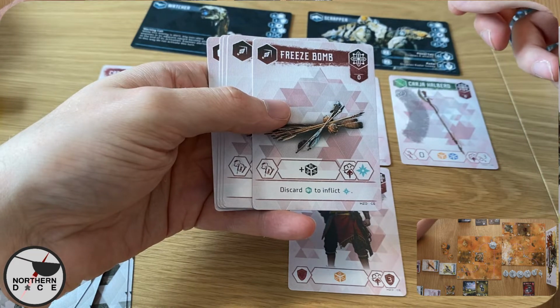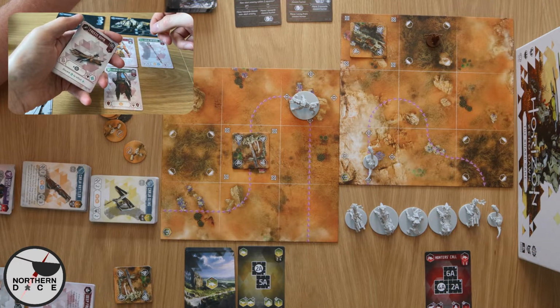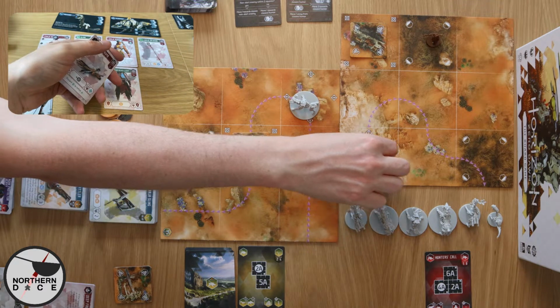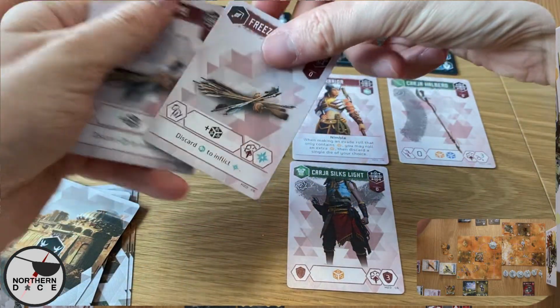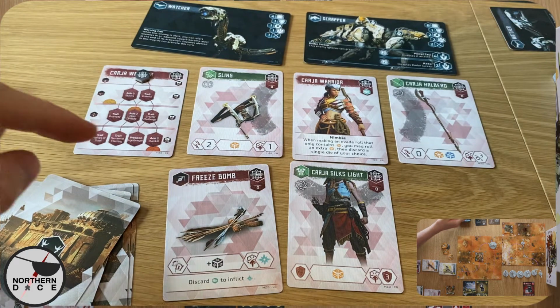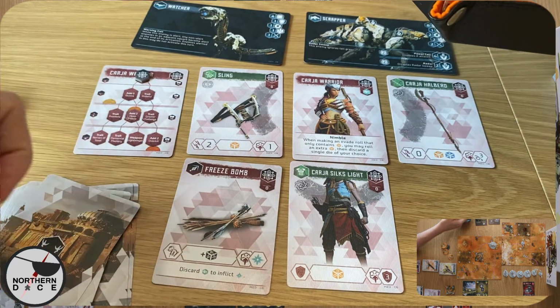We're going to distract, which would mean that we would move an enemy one space in the direction of our choosing. It wouldn't alert them, so we're going to choose this Watcher and we're going to distract him into here. Now, because we're in grass, he can't see us, so he won't become alert. But then we're going to nail him with some freeze bombs. And the way that attacking works is that you would roll dice based on the values of your weapon and your ammunition. So in this instance, we would get a yellow and a black die.